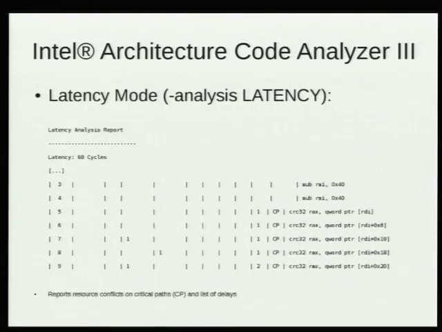The same is possible with latency mode, so you can analyze latency in your assembly code and check where you could improve latency. This example is also pretty much optimized already. The ports do not have any kind of dependency here, so this port is only used for one tick, and then the other port is used, so it's optimized pretty much already. It gives a lot more output, and you just have to read through it. It's basically self-describing and self-explaining.